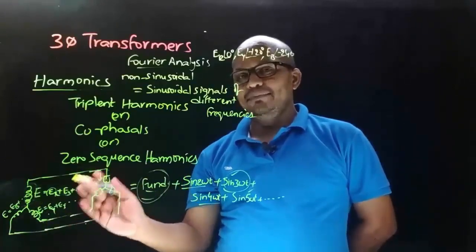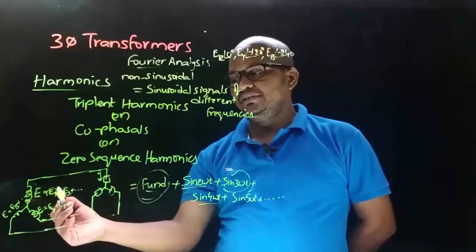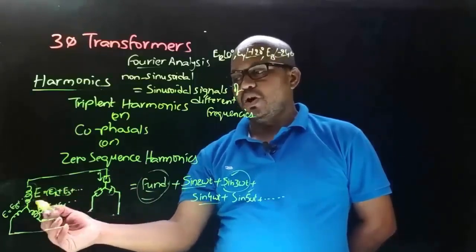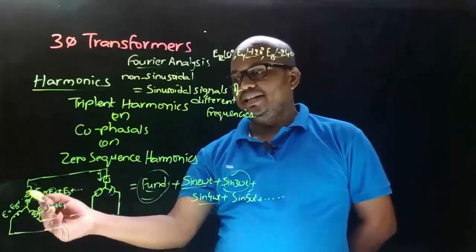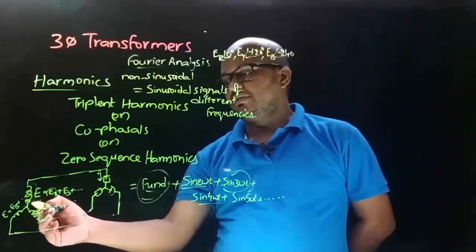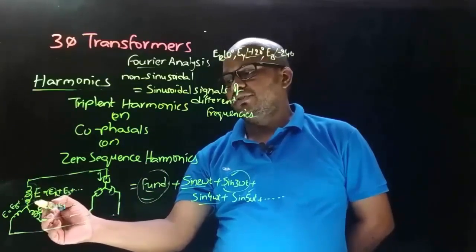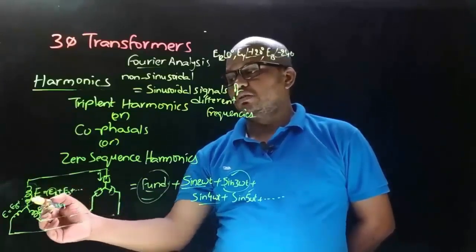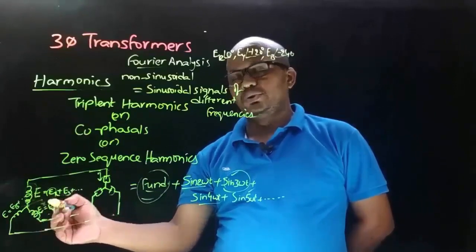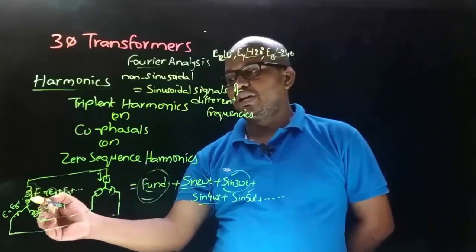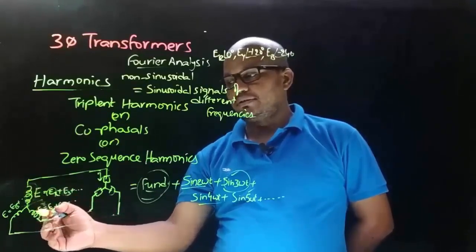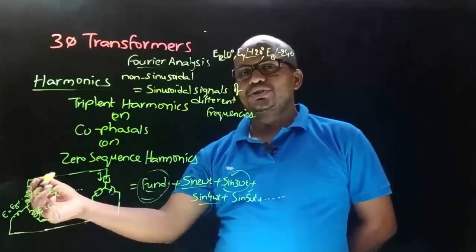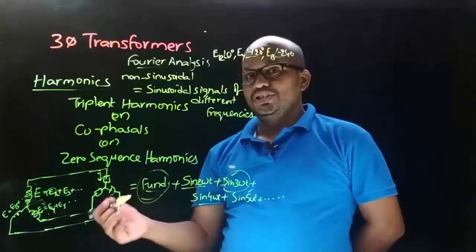So here our aim is first to eliminate or reduce the triplen harmonics in the phase. So how can we reduce the triplen harmonics? In star connection, by providing a neutral connection we are providing a path for the third order harmonics, meaning the third harmonics will now flow through the neutral connection, and here only our fundamental induced EMF will remain, meaning the generated EMF is a pure sinusoidal signal, which is the required one.